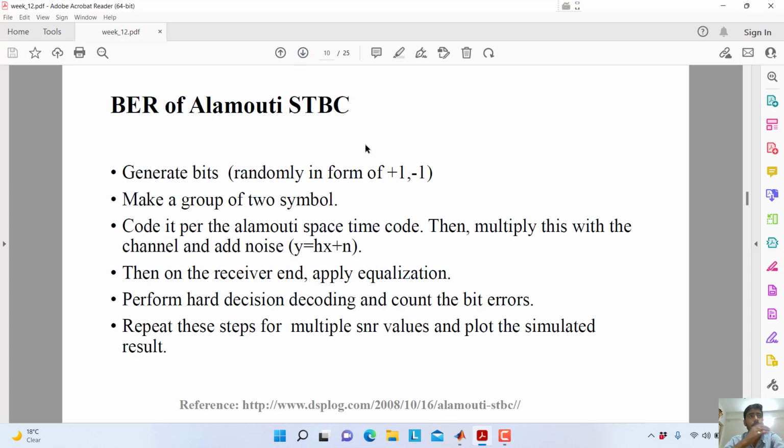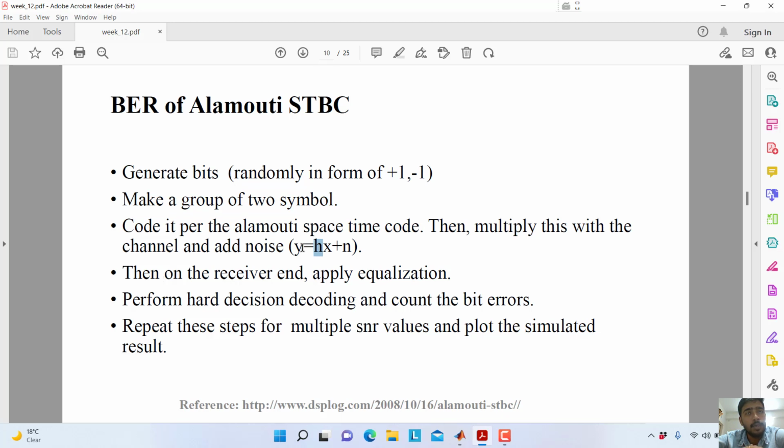These are the basic steps we follow to calculate the BER. First we generate the bits in the form of +1 and -1. Next we make a group of two symbols as inputs. After that we encode it for the Alamouti space-time code, then multiply it with the channel and add noise. Next we generate the channel and noise.